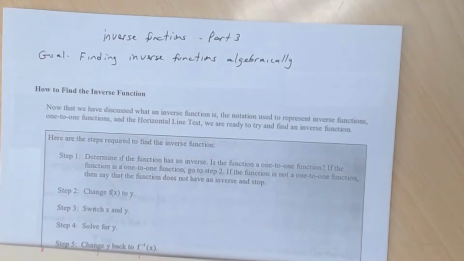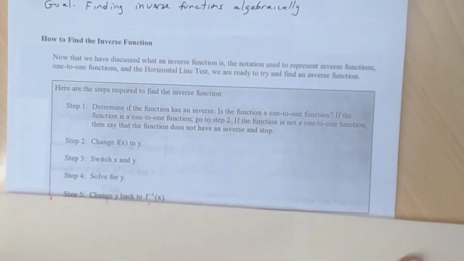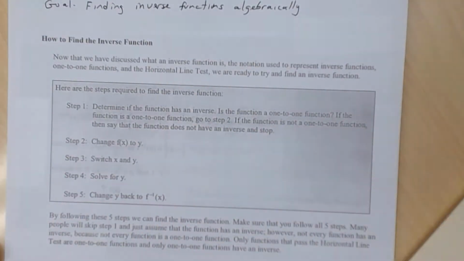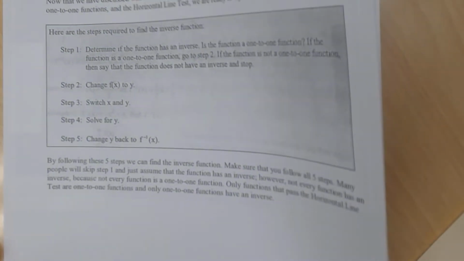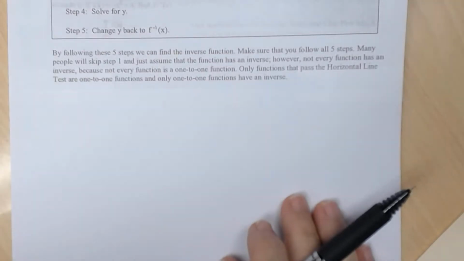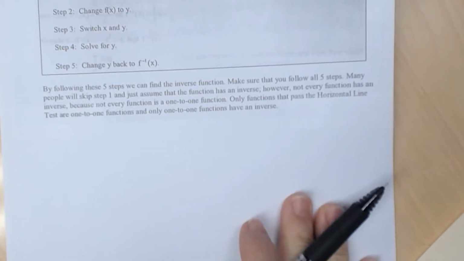So in part 3, we're going to algebraically do these steps to find what the inverse function is. Most of what we're going to do will be linear functions. That's what we're focusing on. That's what your MyMathLab and this book will focus on. I will look at a couple of other examples that are not linear just to show you what you would need to do, but the ones that you're going to be responsible for will be linear functions.